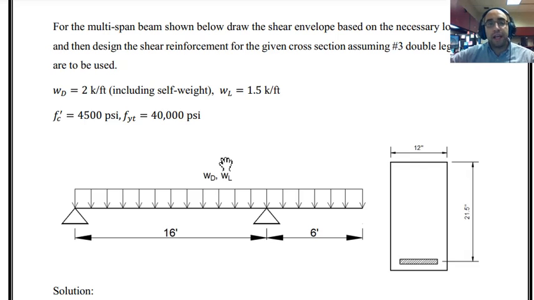How should I understand the different load cases that I need to consider, and what is the basis of these load cases? As you remember from the structural analysis course, we talked about influence line analysis, and we basically said whenever we have live load and we want to see, for example, maximum moment over here or a maximum shear over here, we can use that concept of influence line analysis to see where should I put, for example, the live load on this beam to get the maximum moment over here.